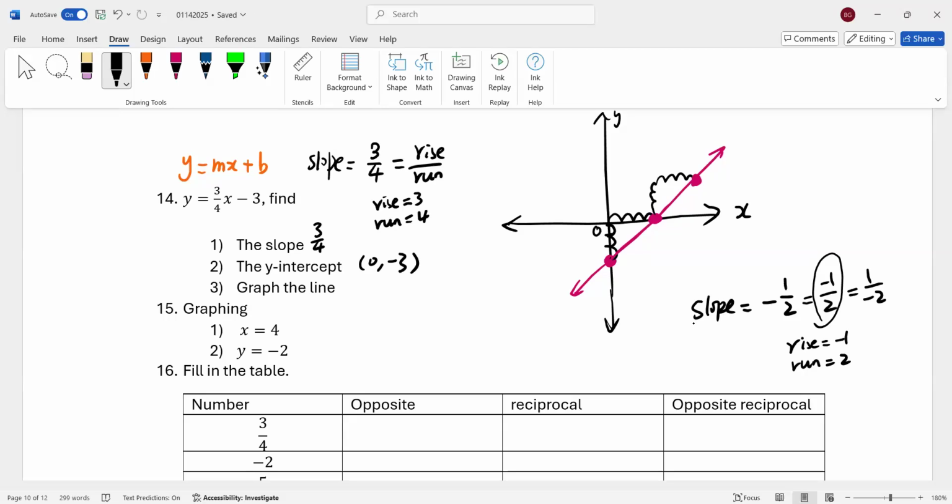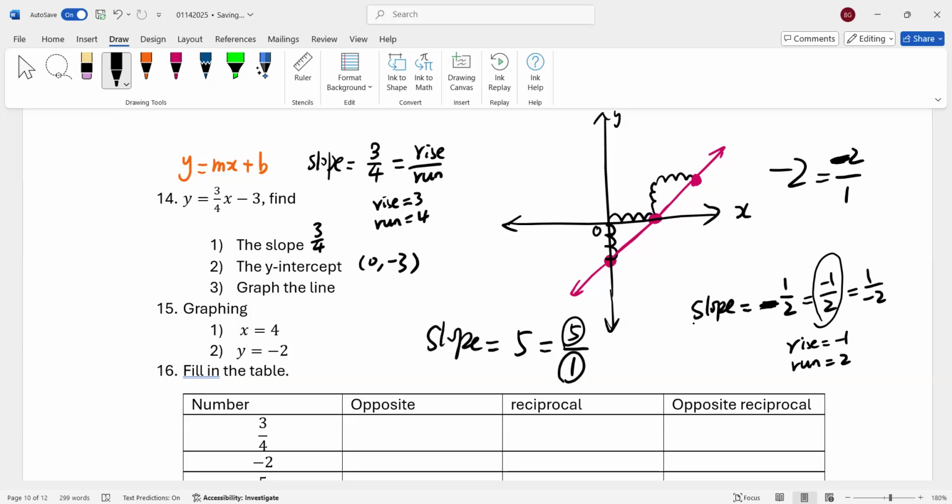Does that make sense? If you have a negative sign, how do you handle the negative sign? Put it either with the numerator or with the denominator. What if your slope is 5? It's not a fraction, it's an integer. Then you can write 5 as 5/1, right? And your rise is 5, your run is 1. That works as well. What if your slope is -2? That is -2/1. So your rise is -2, your run is +1. Go down 2 units, go to the right 1 unit.